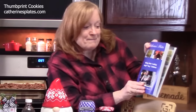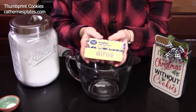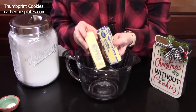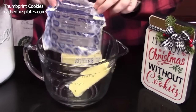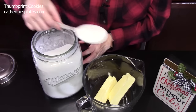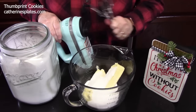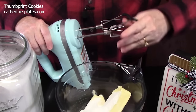We need something to fill our cookie jar — I've got thumbprint cookies. This recipe comes out of my first cookbook, Making Home Cooking Simple, Easy, and Delicious. In a large mixing bowl, we're going to add two sticks or one cup of very soft butter — the recipe calls for unsalted, but I tend to use one stick unsalted and one stick salted. We're going to add in two-thirds cup white granulated sugar, then beat the butter and sugar together until it's nice and creamy.